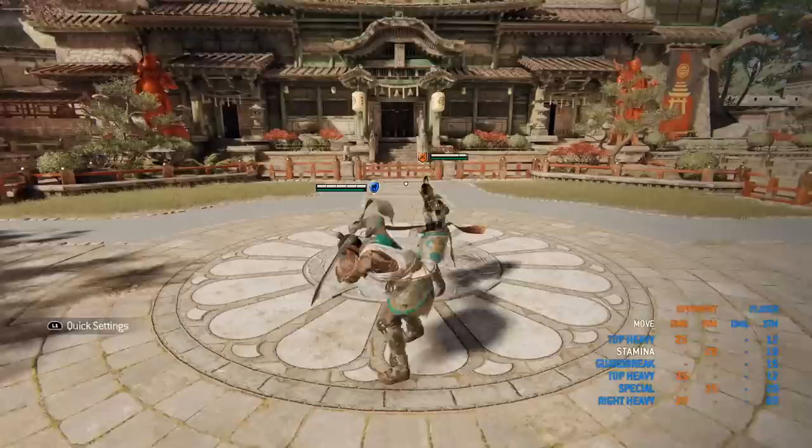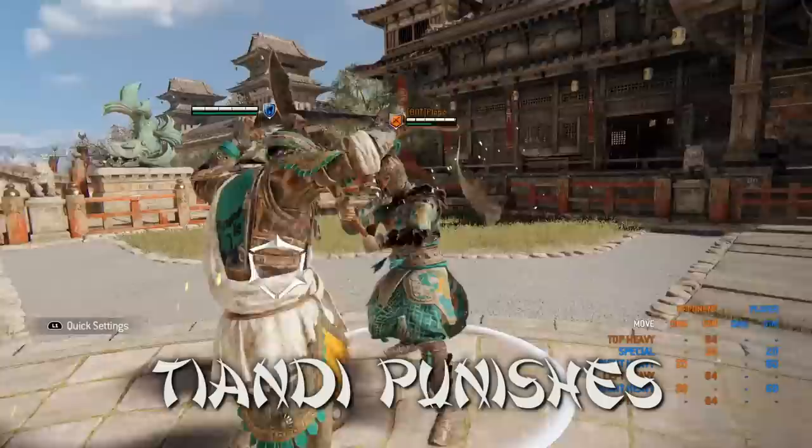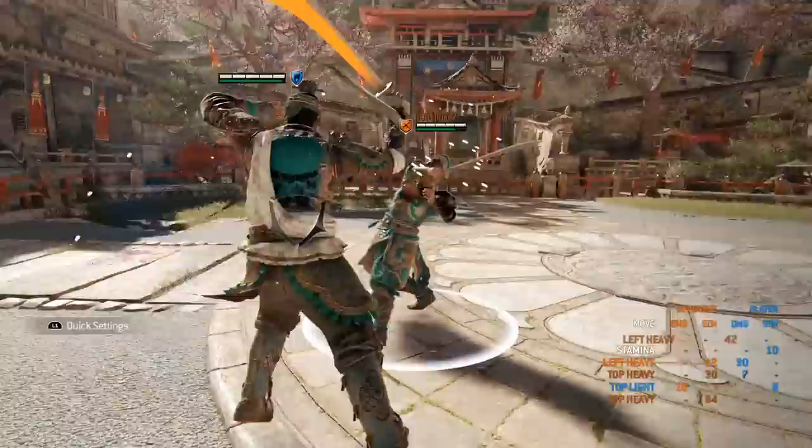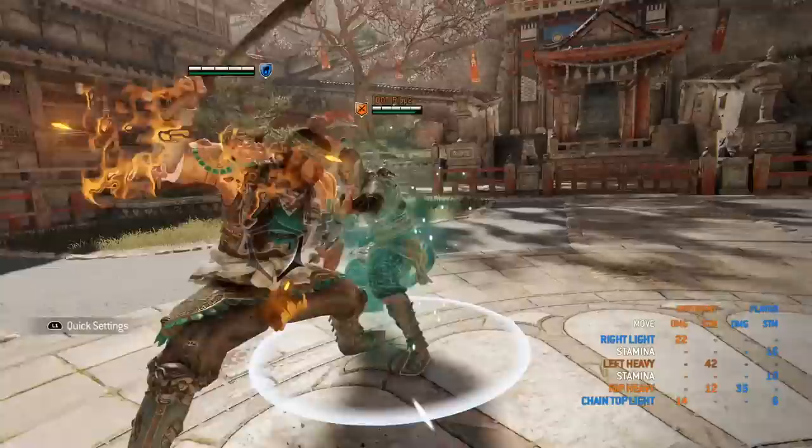Moving on now to the punishes of Tiandi. Heavy parries will guarantee a light attack or a zone into kick mix-up. Light parries guarantee a top heavy. And if you land the superior block dodge light attack, you can actually follow it up with a guaranteed palm strike and, of course, light attack.